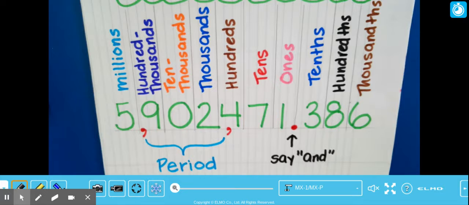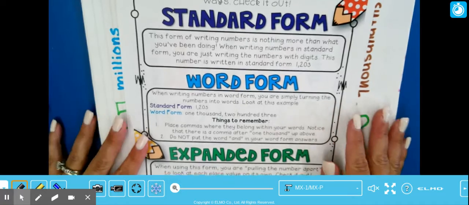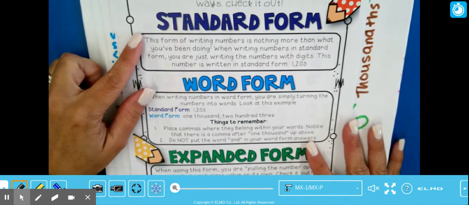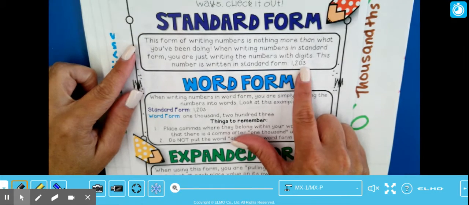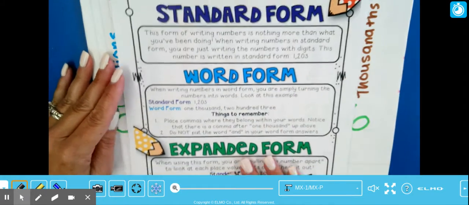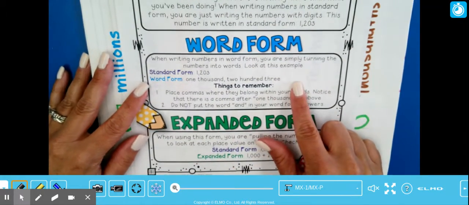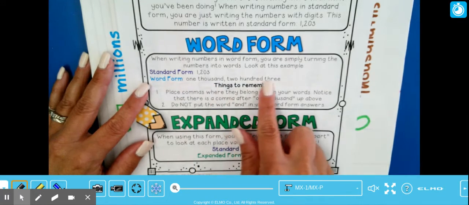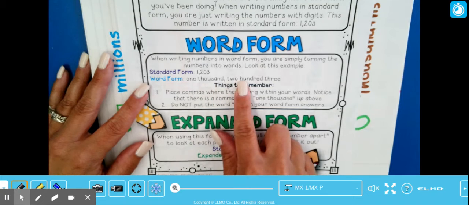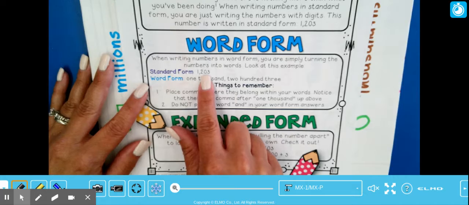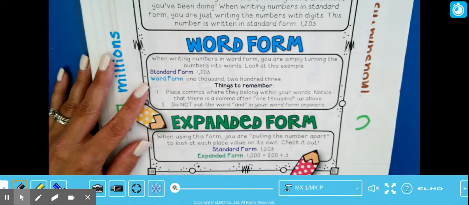Okay, I'm back. Another thing that we talked about this year is that numbers can have different forms and different ways of writing them. So we talked about standard form just being writing a number the regular old way. It's the easiest way to write a number, just writing it. We talked about word form or number names, and when we're talking about word form, that's the one that hurts our hands, where you're writing it out in actual words. The trick to word form is to say the number out loud first and then write what you say.